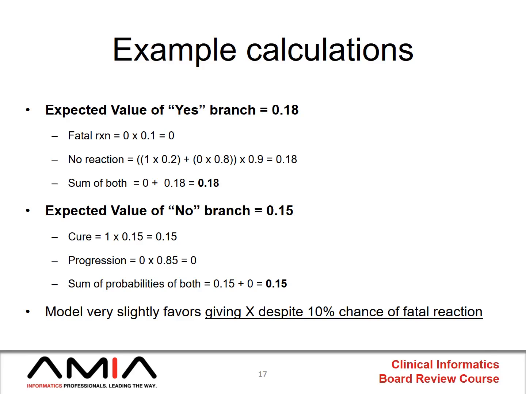So this type of rollback analysis, being able to calculate the cumulative probabilities at a node in a decision tree like that, is something that you should be expected to do. And so what I would do is look at the example, make sure you understand how we calculated these, make sure you understand how we did the rollback analysis specifically for that no reaction branch, where you have to calculate the probabilities at each circle chance node and then apply it to the previous circle chance node in the same tree.